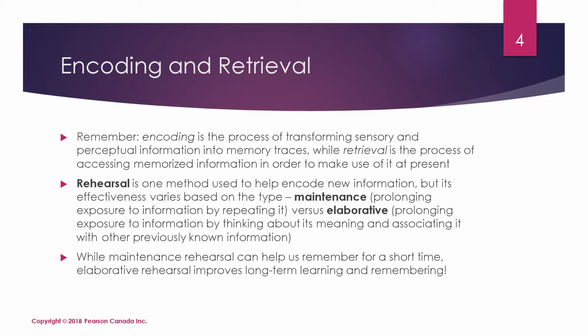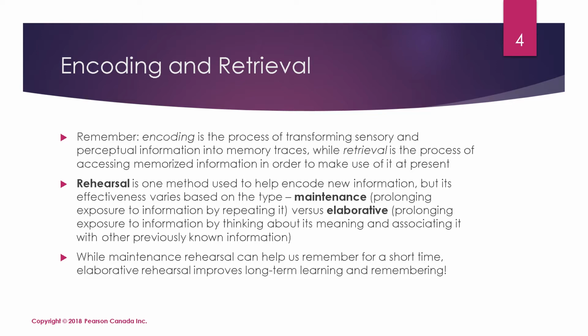And then retrieval, on the other hand, is the process of accessing this memorized information in order to make use of it at present. So basically, in order to get our memory to stick around long term, we want it to undergo encoding in between the short-term and the long-term memory stores. And then in order to bring that memory back into our present awareness, we're going to need to retrieve it from long-term memory.